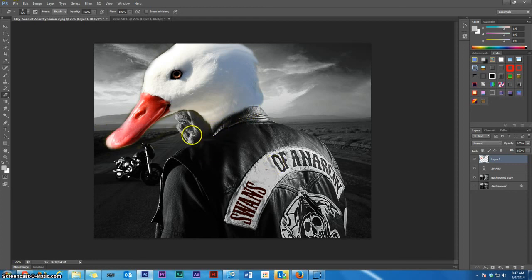Now all I need to do is to get rid of his mouth, and to do that I'm going to use the stamp tool, the clone tool. I click on it once, I make sure I'm on the correct layer, I come over here and I'm going to clone this street. I hit Alt, it turns into a little bullseye, click the mouse once, and then it will allow me to continue that road right on along. You do have to reset this tool every now and then, which is easy to do. You just click Alt, wait for the bullseye, click it again, and then simply continue on where you need to continue on.